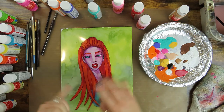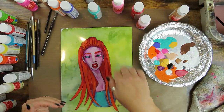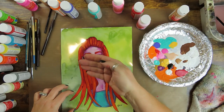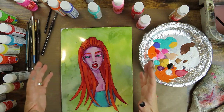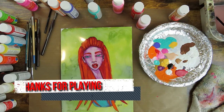Yeah, remember, go over the black lines, not all the way over the black lines, but cover the black lines, whatever segment you're working on, so that you don't have these little spaces in between. But if you do, you can see that the background comes through. So it's not the end of the world. I have some spots on the shirt here that aren't all the way sealed with paint. So the background comes through, and it's totally fine. It doesn't matter at all.